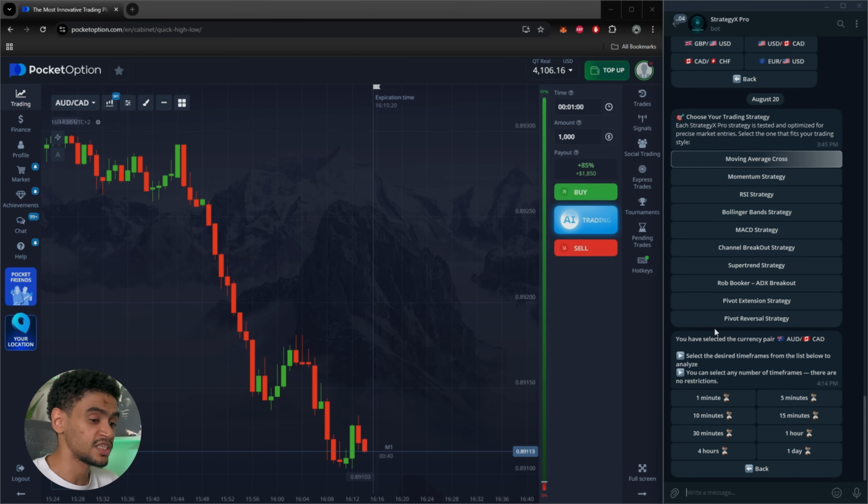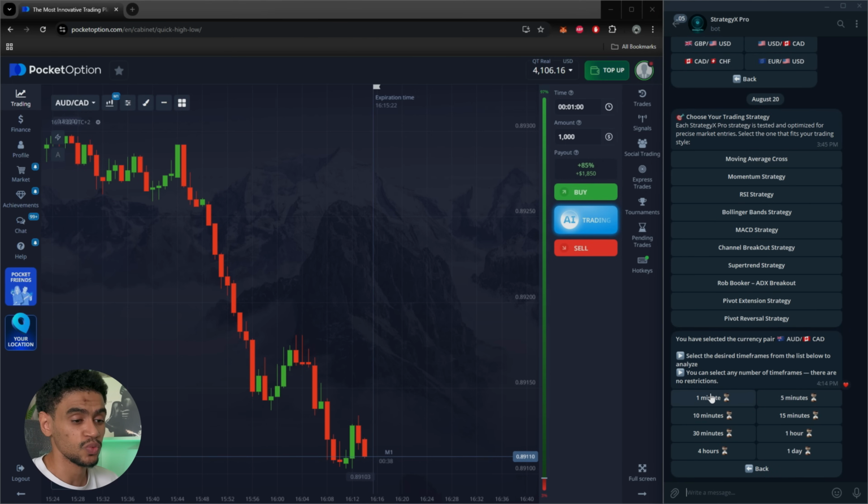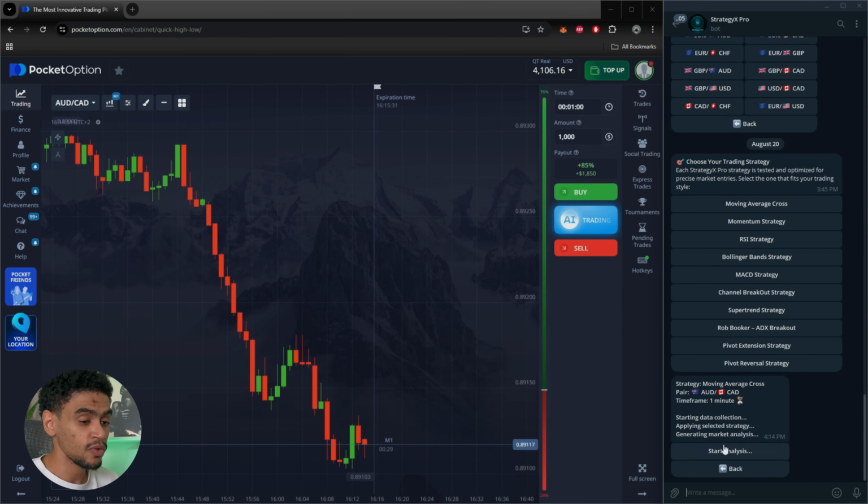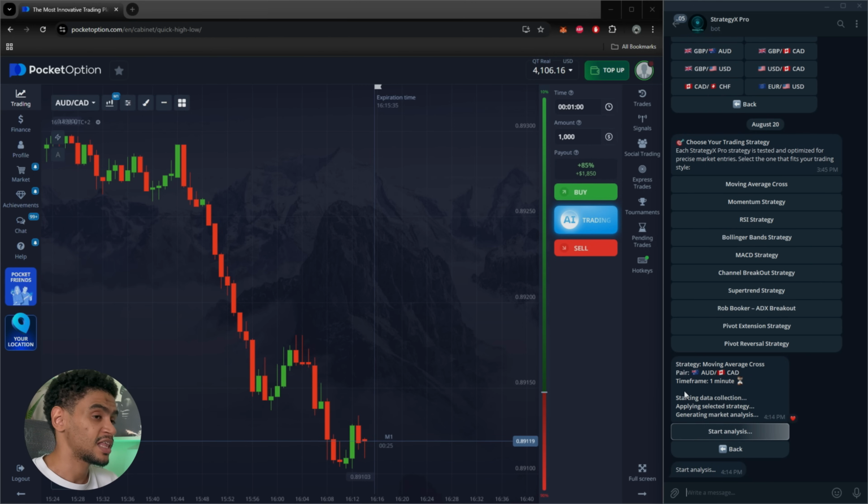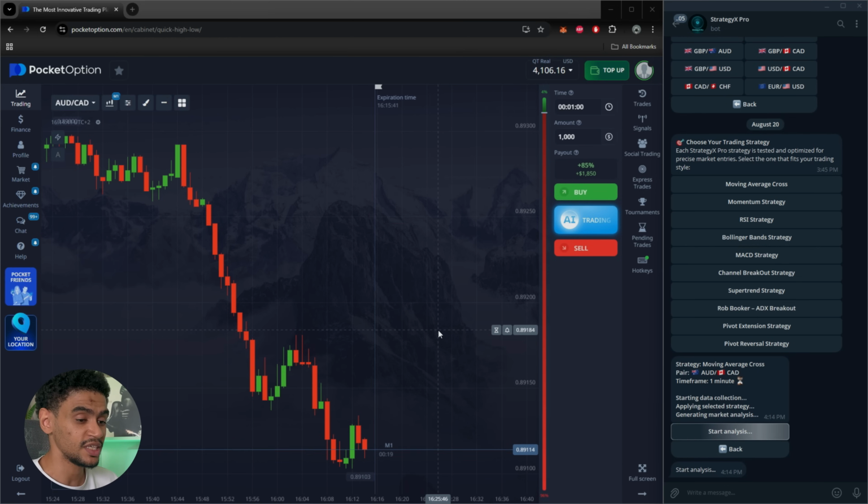We're selecting it right here, and now you select the time frame that you want. You have 8 time frames depending on what you trade. Select the one that suits you, but today we're gonna trade on 1 minute, so I'll select 1 minute. And now when you press start analysis, the real magic is going to happen. So let's do it, and let's wait for the signal to come in. And once it does, I'm gonna break it down and I'm gonna show you why this tool is the game changer for people who are getting into trading.